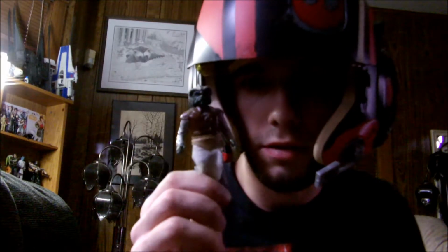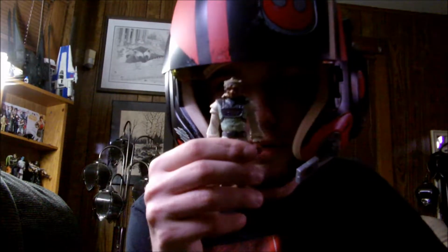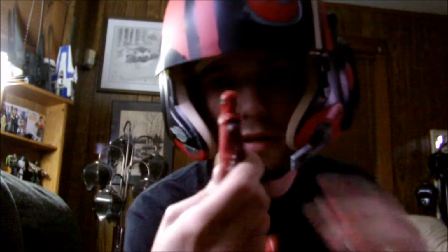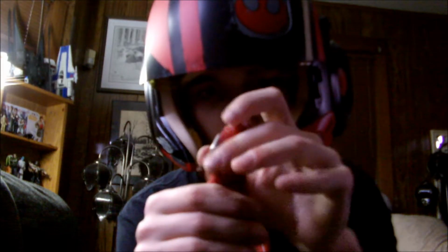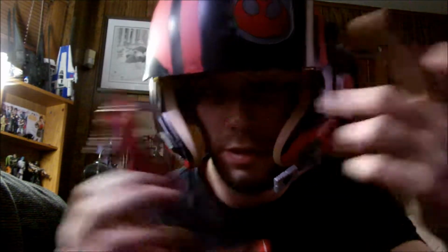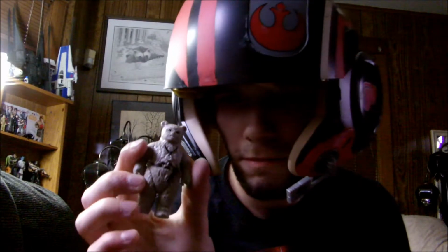So, vintage Klaatu, one of the skiff guards. Realized when I got home, oh hell, I already got them, but he was $1. Vintage Nikto, another skiff guard. Realized when I got home, oh hell, I already got him, but he was $1. This Emperor's Royal Guard with a weirdly cut robe that looks like a backless dress was $1. Who I believe to be Chief Qi'Ra, vintage. I don't know anything about the Ewoks, so it could be anyone.